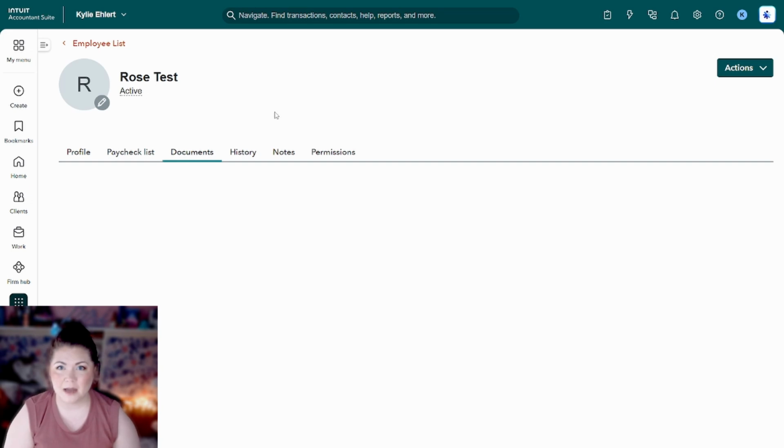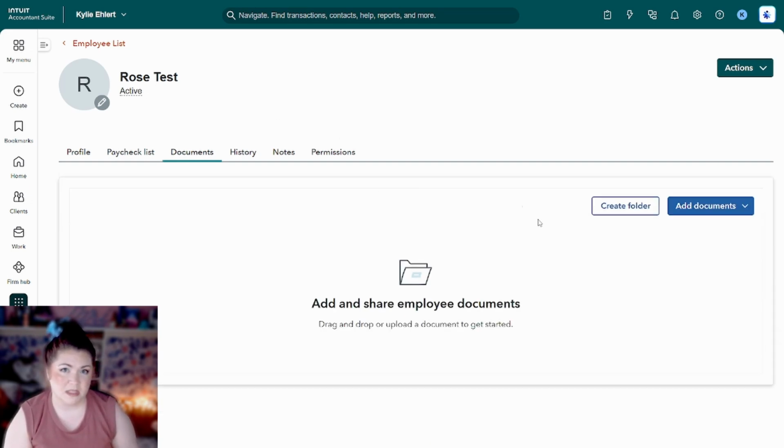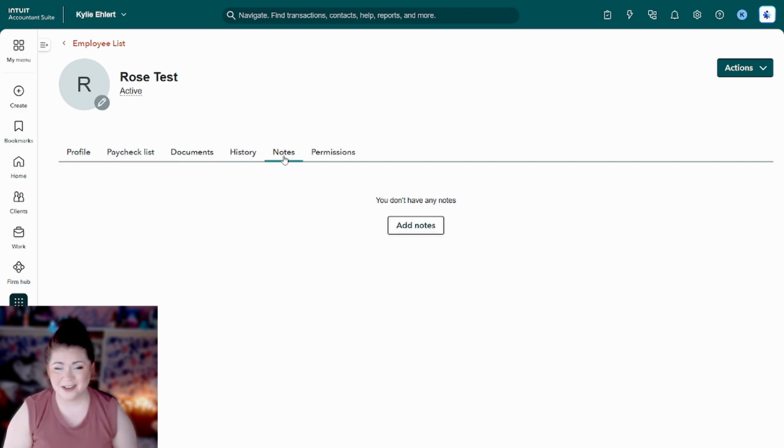The Documents tab is where you'll want to upload any documents specific to this employee, which is recommended if you filled these out manually, like we just did. Otherwise, you want to make sure that you store the I-9 and W-4 and all the other documents that we've mentioned in previous videos or in this video on file. And as mentioned before, you can enter any admin notes in this notes section here.